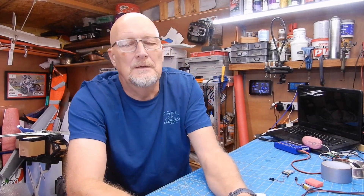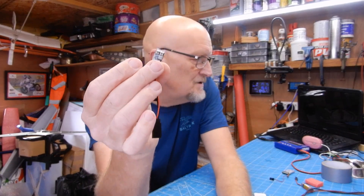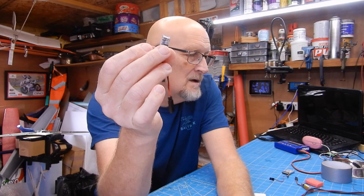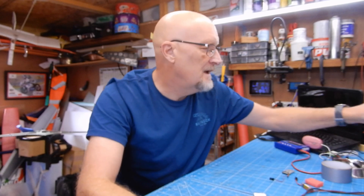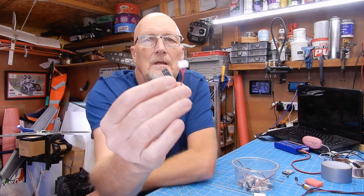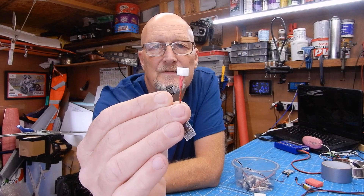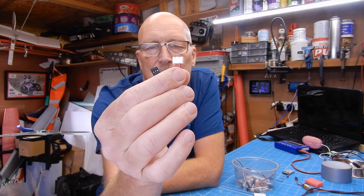So two things to try. I've got my new battery and the new BEC from Angel Wing Designs. The Angel Wing Designs BEC that you buy won't come with that fitting — it comes with a fitting for a slightly different battery. So I've just literally un-pinned those and re-soldered that on.